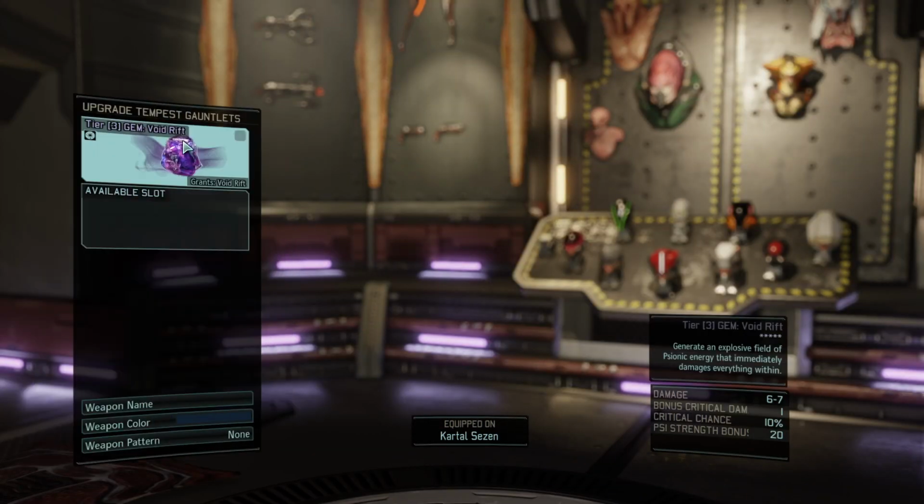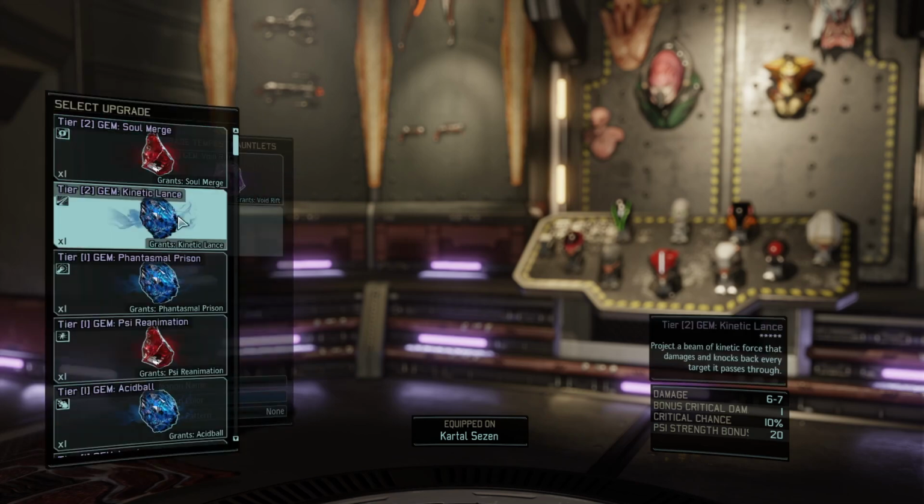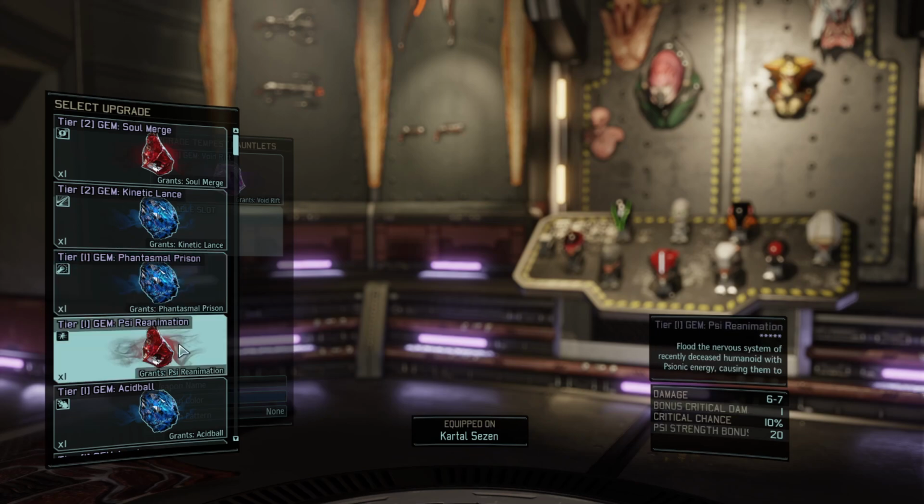Void Rift, I like that. Weak from before, Soul Merge, don't know about that. A Kinetic Lance. This could be good to use as well. Immobilize them for up to 4 actions, so I could, you know, like the Chosen, who I think has like 3 actions. Throw them in this, they're out of action for 1 full turn, plus they lose an action on their next, so that could be good.